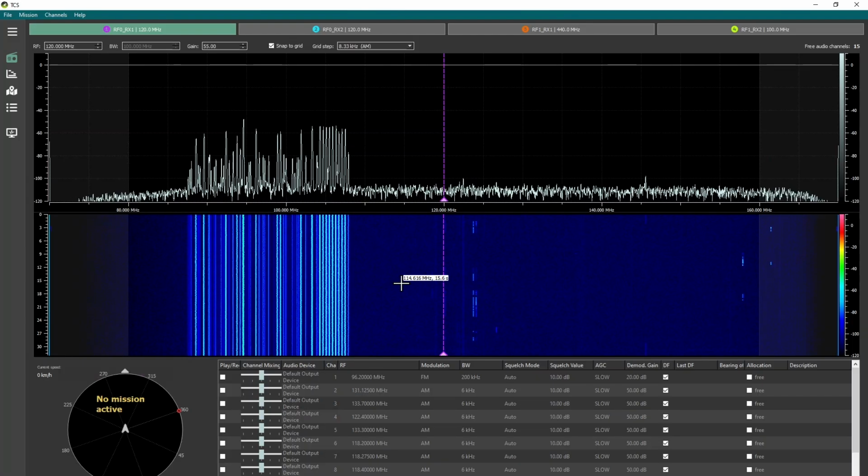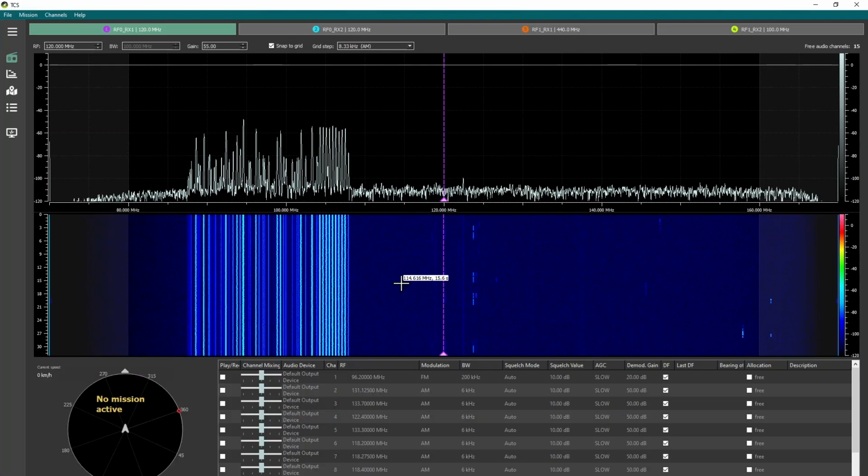HUGIN 304 is controlled from the Tactical Command Software, or TCS. This is the user interface and the software that you see on screen right now. Within TCS, there are multiple GUIs that allow you to see different aspects of the signals that are intercepted and really take different views that give you a complete overview of the electromagnetic spectrum that you're acquiring.